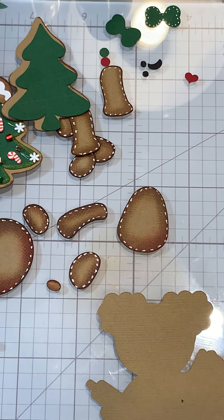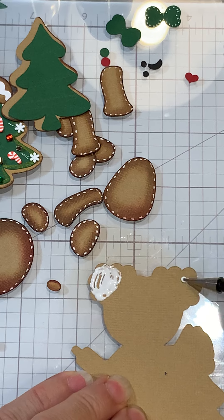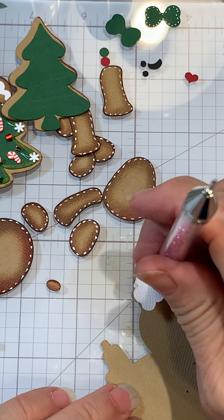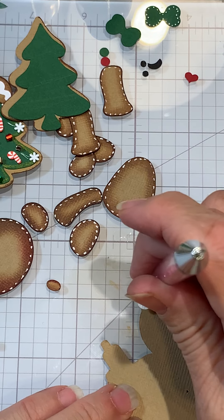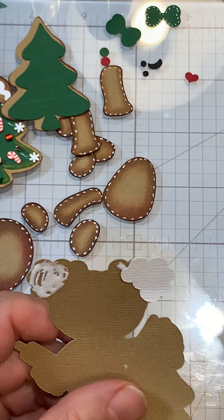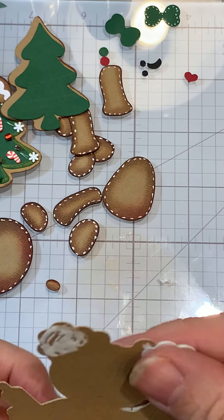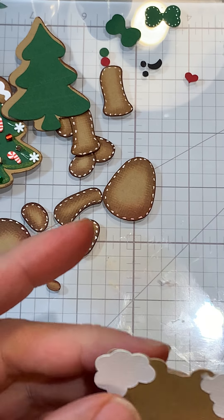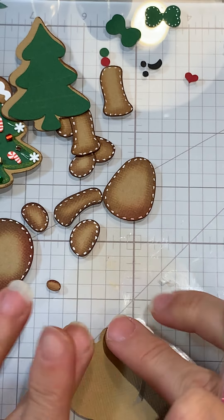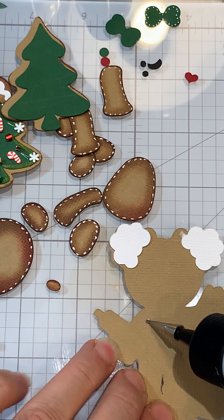I've got all those ready. The first thing I'm gonna do is put her little icing hair on — we know this is where the hair is because the bow's right there. I think that's the right one. If it's not I could always move it. Yep, so that one's the right one, we'll just press that down and then get the other one on. So we've got those on. The first thing is to put those on, then we need her arms and her legs. I'm gonna go ahead and do her arms and then her legs.